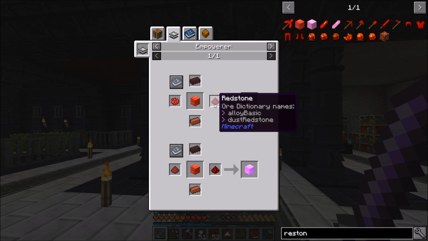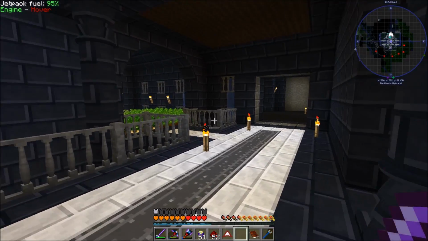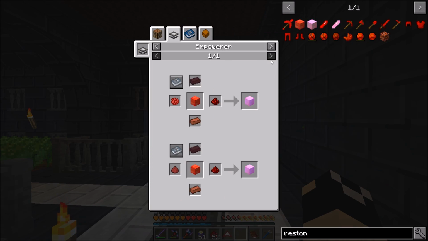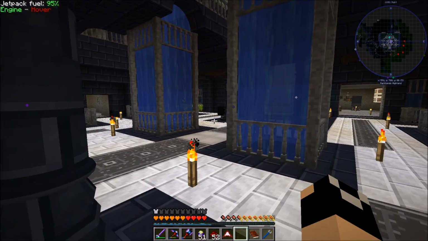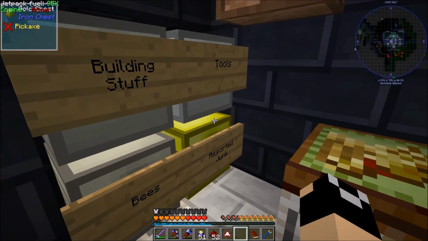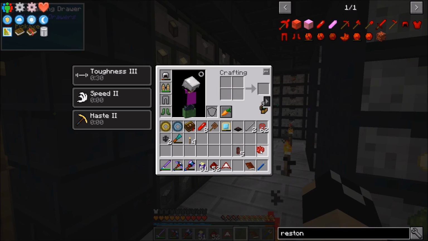So nether brick, redstone, and red dye. And does it have to be red dye specifically? No, it can be floral red as well. But red dye is poppies. I think I've got plenty of that. So for simplicity's sake, there we go.